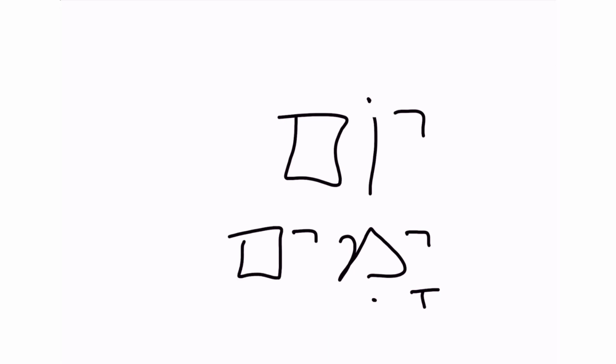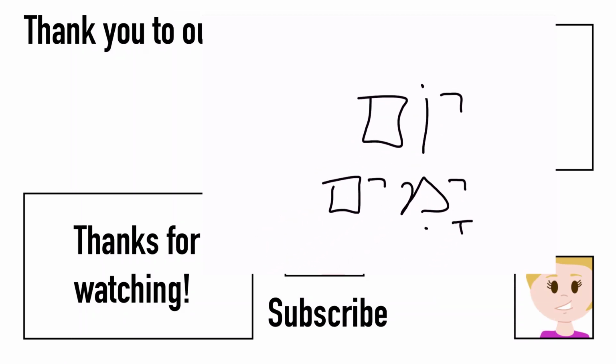Yom, yamim. In my experience, the best way to remember these irregular plurals is to say them in pairs. So av, avot, ish, anashim, isha, nashim, and so on. Say them together. They're irregular. It's just best to memorize them. But that's it for our introduction to nouns. In our next lesson, we'll begin to look at the adjective. So stay with us.